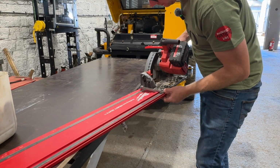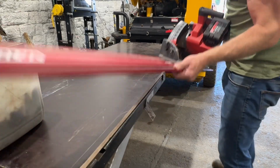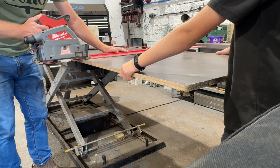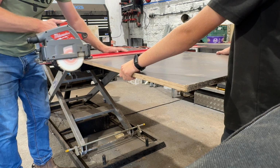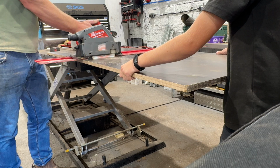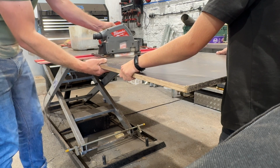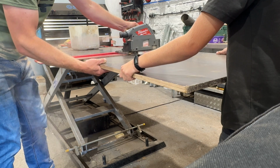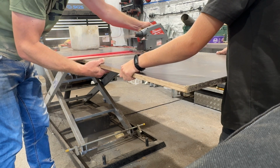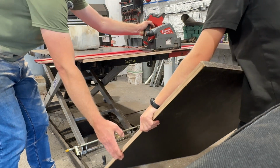All right, I think that goes on there. I haven't used it for a while. There we are. There she is. Right. Perfect. Smooth.